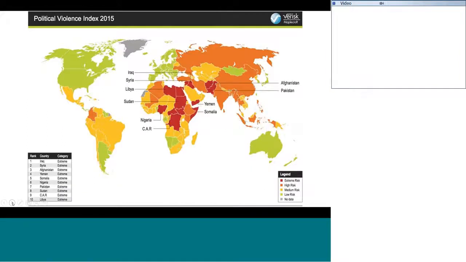Now, political violence is a problem. While it might not be an issue at the level of someone in your neighborhood trying to rob you or perform some kind of assault, there is political violence, and you can see that the numbers are quite bad in the region. Next slide.